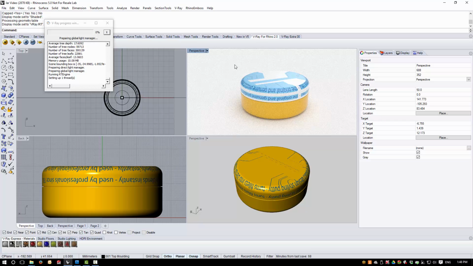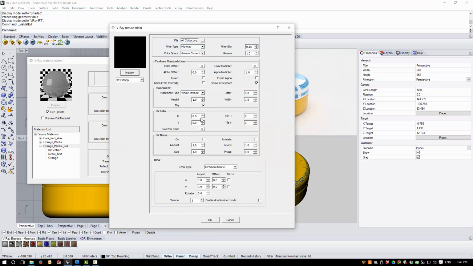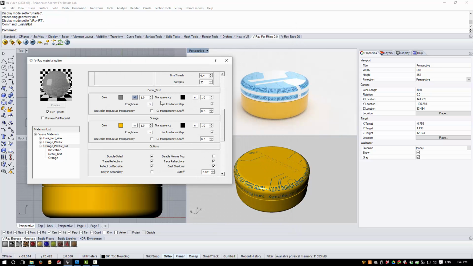And the texture will preview in V-Ray RT and in the Rhino rendered viewport. Now there are a couple of things that we need to do, first of all with the material. If I go back into the texture of the material, I need to uncheck the tile option in placement, and I also need to enable use color texture as transparency.